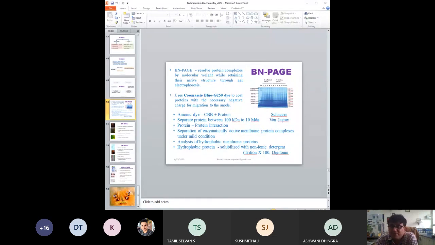So these hydrophobic proteins have a specific characteristic that they can easily be solubilized by non-ionic detergents, especially Triton X-100, digitonin, etc. Out of these two, digitonin is preferred over others. So in BNP we are using a non-ionic detergent, and a CBB dye to label the protein, and then we can resolve the protein like what we do in case of SDS-PAGE. The only thing is here CBB is used as a substitute for the SDS, and this method is basically used to characterize the membrane protein or hydrophobic protein or the enzymatically active protein complexes on the gel.